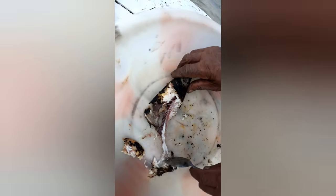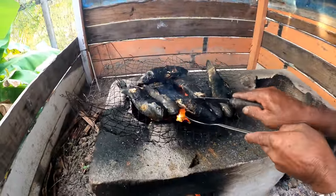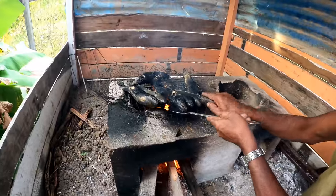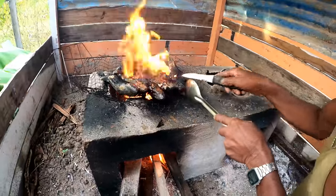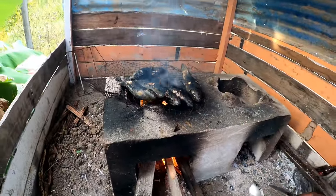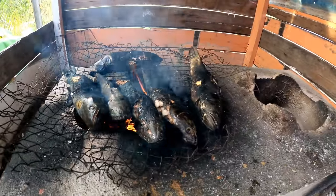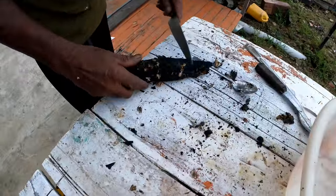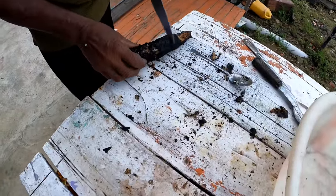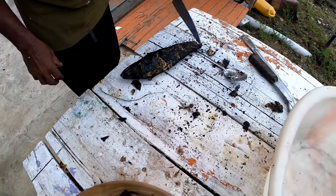And the unwanted part, you don't trouble the belly part or anything. You just get the flesh part and throw the rest away. So the trick with this, guys, once you take a spoon and you scoop the skin off, the skin with the scales and all those fine bones within the hurri, most of it comes off. So you have to make sure it's cooked well, both sides. That's the trick in it, see? When you scrape it off, the skin and all the scale and everything come off of it.